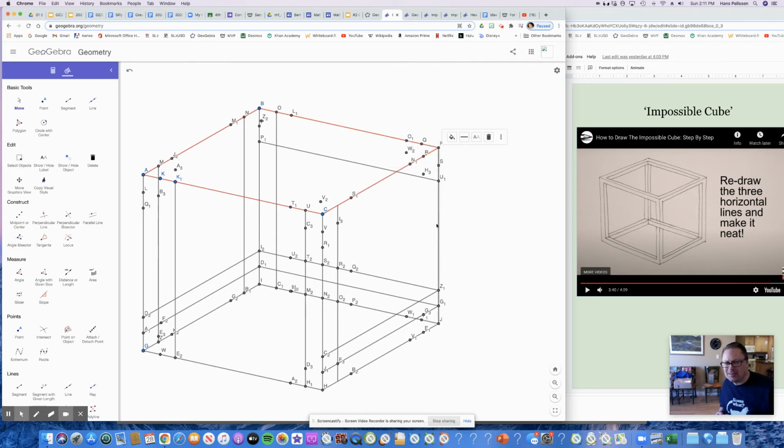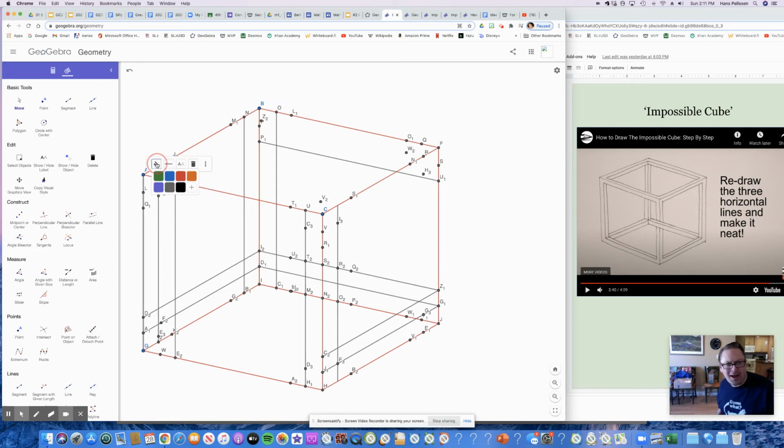Everything else will be a different color, so that's okay.